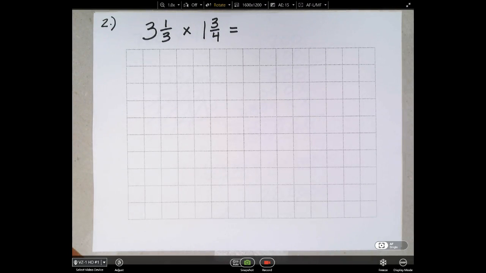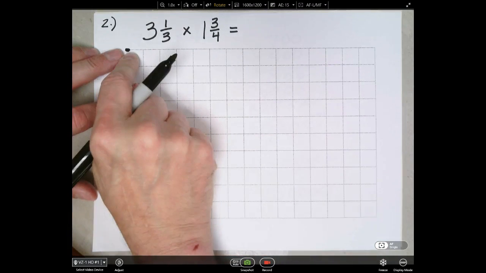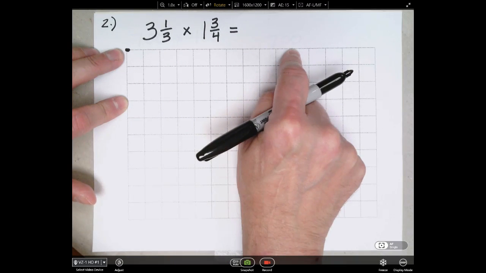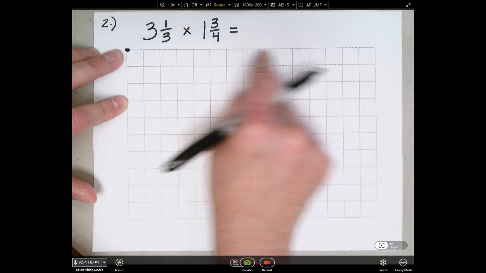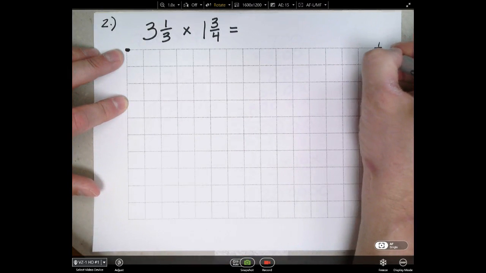I want to do one more example because in the previous example we had a same denominator, a common denominator. We multiplied 2 and 2/3 times 1 and 2/3. So 3 was our common denominator. How does it change things, or does it change things, if we have denominators that are not the same? So let's go ahead and do the same thing we did last time. Start with your dot here. I want you to go 3 1/3 out this way, and when you're going horizontally, each box will be equal to 1/3.